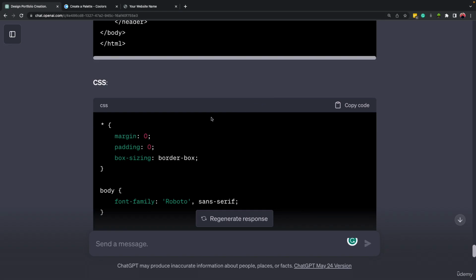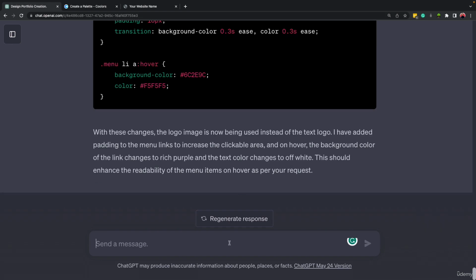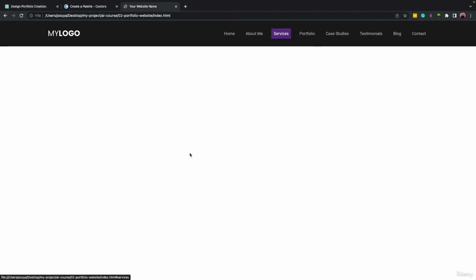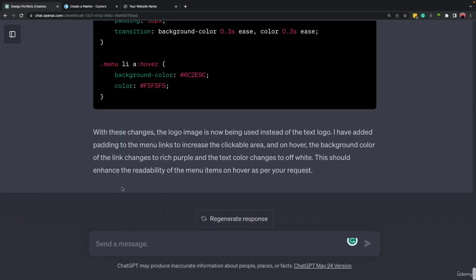So let's come here and we can tell ChatGPT to create a hero section based on the topic of our website and use a call to action, for example, to services, right? So we will have a section here with a title and a call to action, and maybe on the right side, an image of one of our works, or vice versa. On the left side, we can have the image, and on the right side, we can have the title with a call to action button. So let's come here and tell ChatGPT what it needs to do.